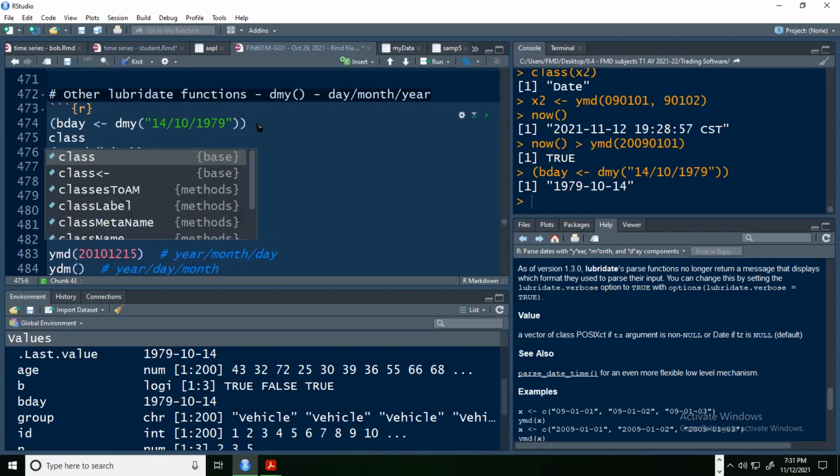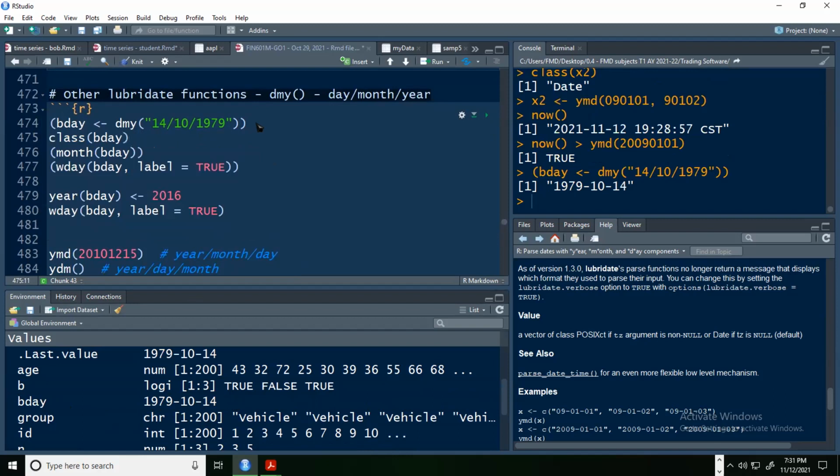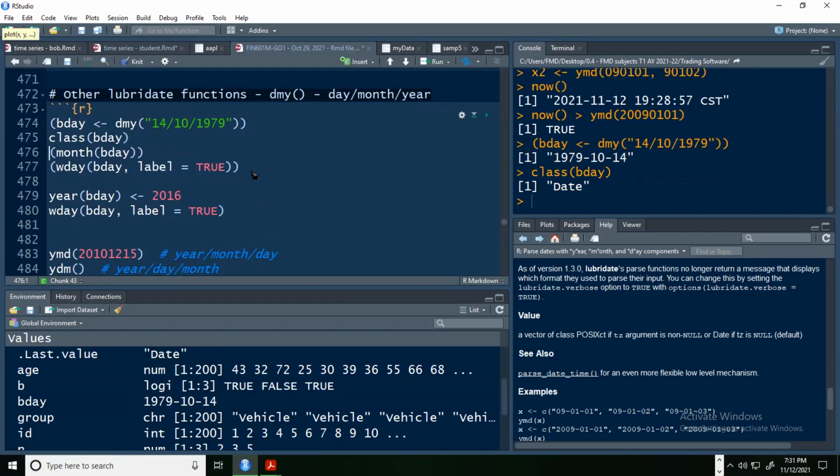Let's see, class of bday. Yes, it's a date. So we were able to create this object bday, and its class type is date.